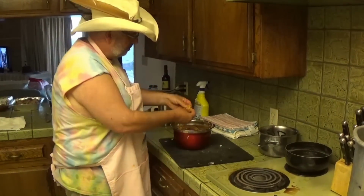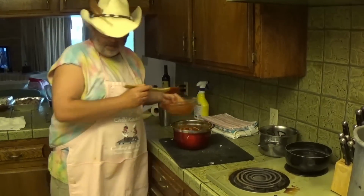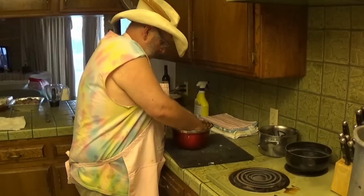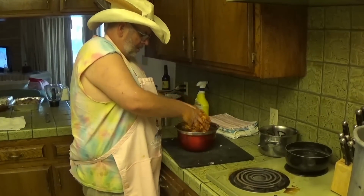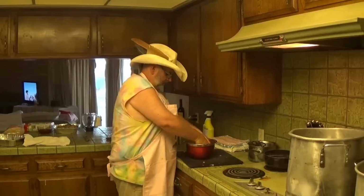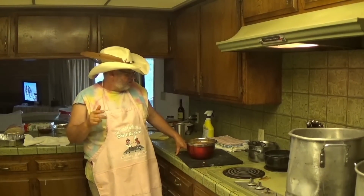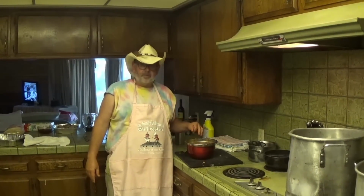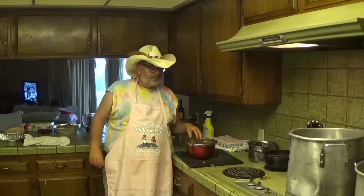I'm gonna put it all in there, what the heck. Then I don't have to save any. Now it's probably a little too runny, but that's okay. So, I'm going to do the same thing with the pork, put them in the refrigerator. What I didn't keep was a little bit of the chicken paste to put in the masa, but I'll use some of the pork, that'll be alright.